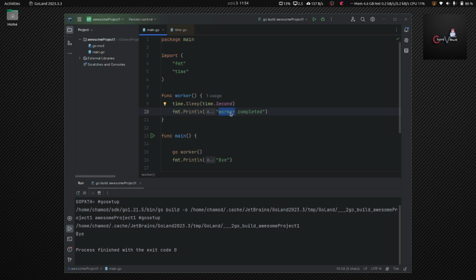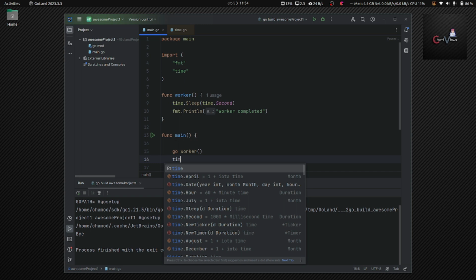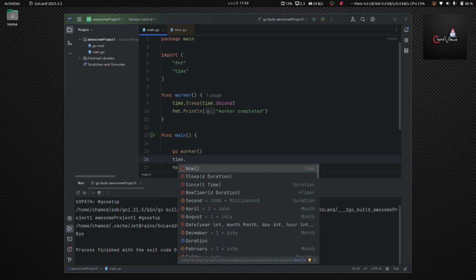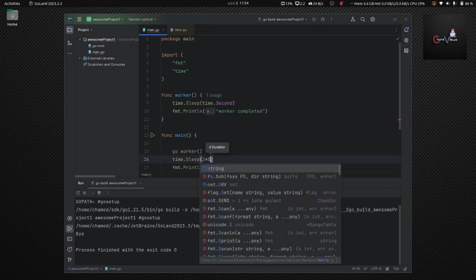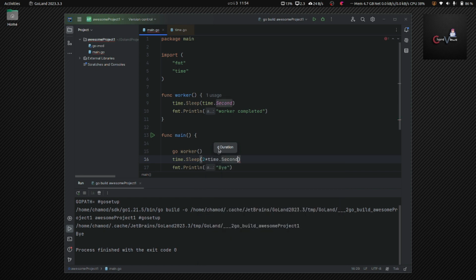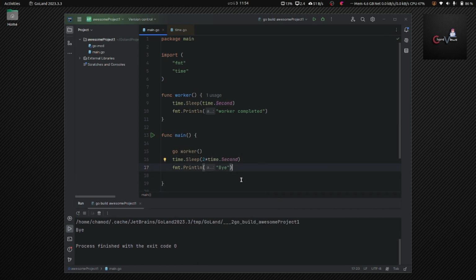To avoid that, we can sleep the main function for some random time, like 2 seconds, right? But this is not actually a best practice, because we don't know how much time it will take.